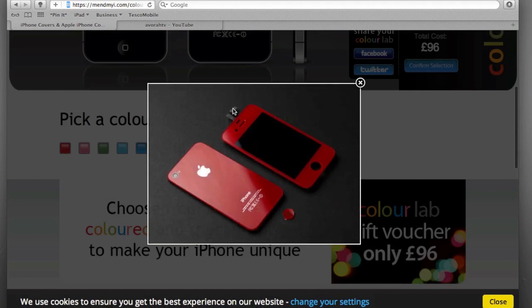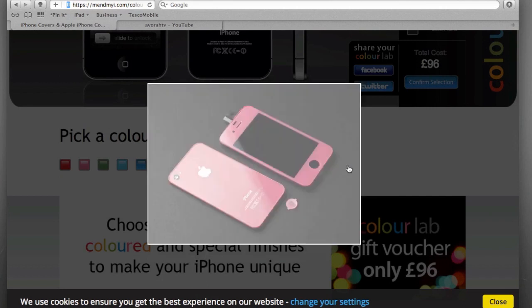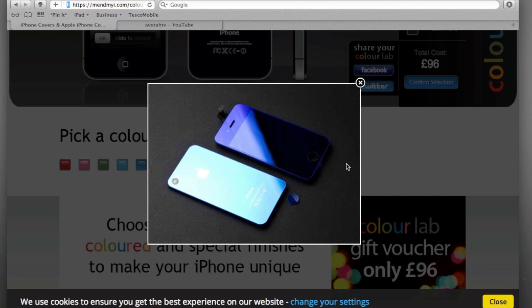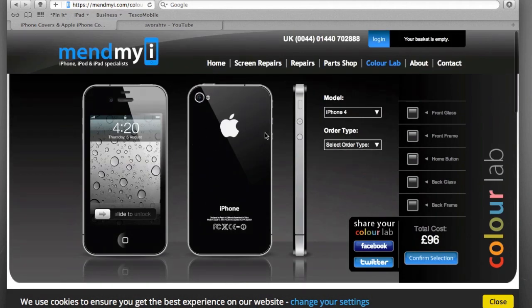So when we saw these guys we were very excited. Basically, you can customize certain features of your iPhone and get some awesome, vibrant colors — we saw them firsthand at Gadget Show Live. We wanted to experiment with this: Miss Beeler has an iPhone 4 and she hasn't upgraded — she's happy with the phone, but she wasn't happy with the usual black iPhone look. So we thought we'd try it out. We've got various components here that you can customize with a bunch of colors.